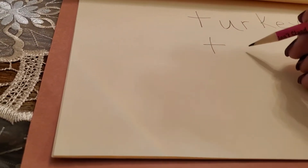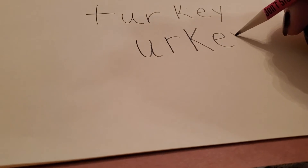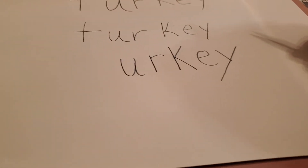Now if you need help writing any of these letters, I want you to practice. You know how you make a U — you make a cup and put a little monkey tail on it. You know how you make your R — you make a line, then you make a monkey tail at the top. K is arm up, leg down. And E is a C with a line through it. And Y is a line, and then another line down from it.